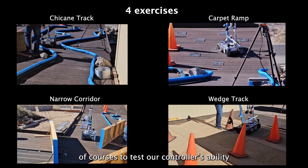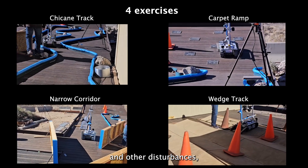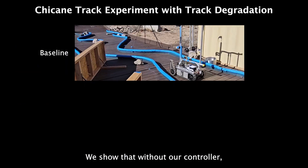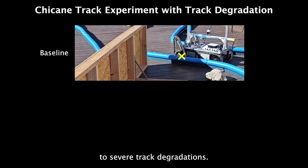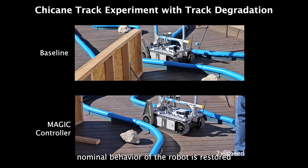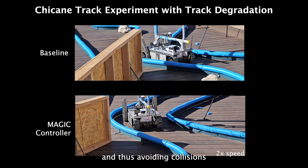Lastly, we show results from the DARPA LINK project. For LINK, we run the constant basis function controller. The robot was run through a series of courses to test our controller's ability to reject track degradations and other disturbances, all while maintaining safety by avoiding collisions with obstacles and rollovers. We show that without our controller, the operator is unable to accurately navigate the robot due to severe track degradations. With our controller activated, nominal behavior of the robot is restored and the operator is able to follow the chicane tracks closely, thus avoiding collisions with the walls.